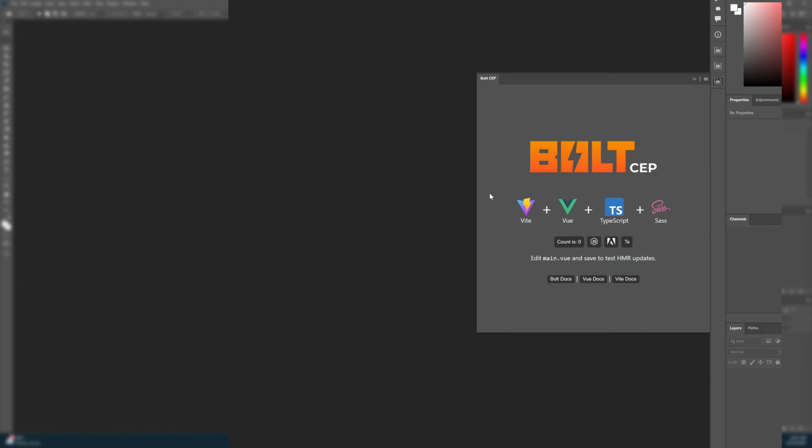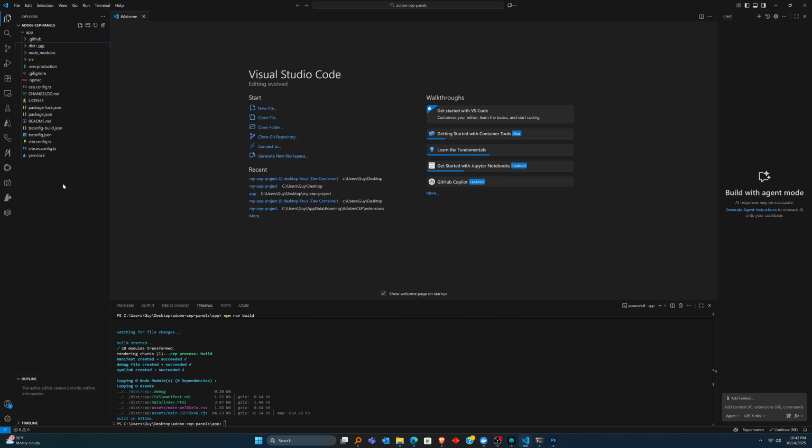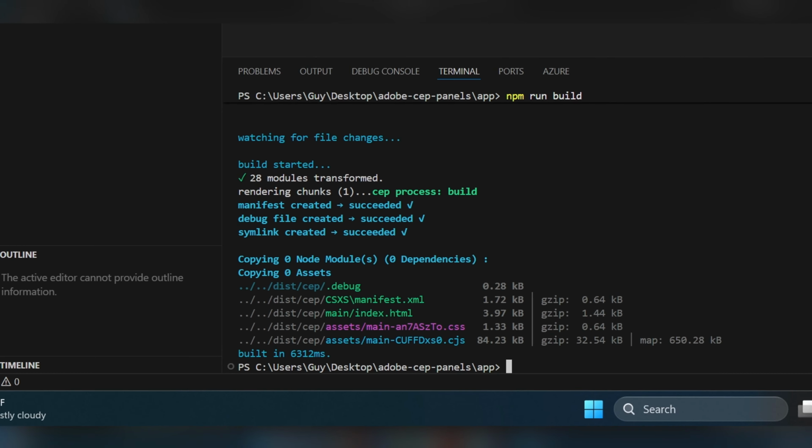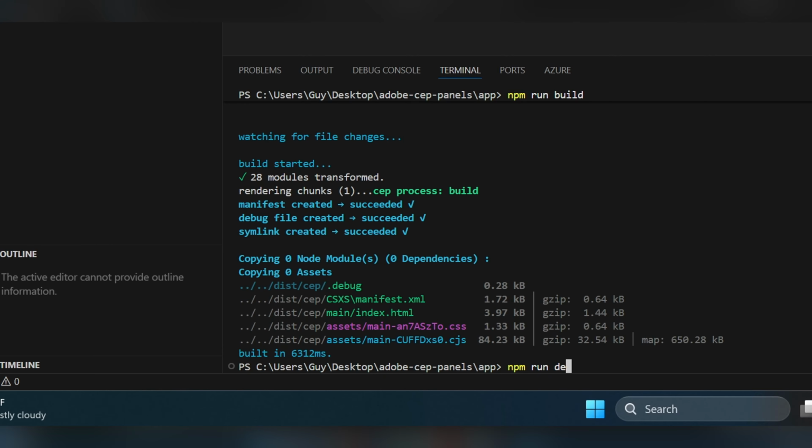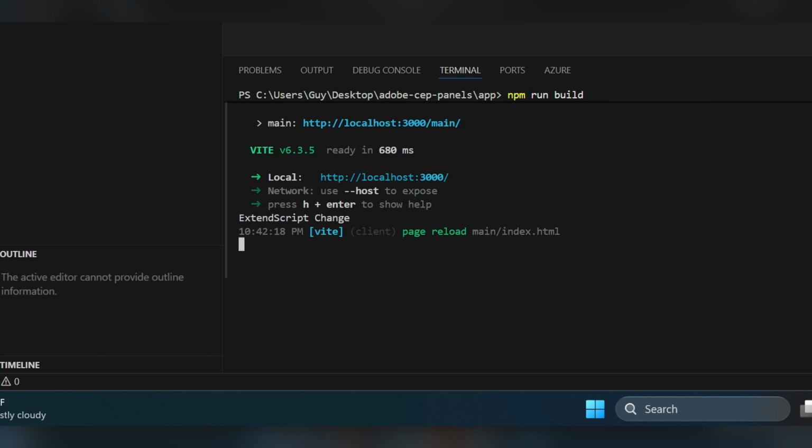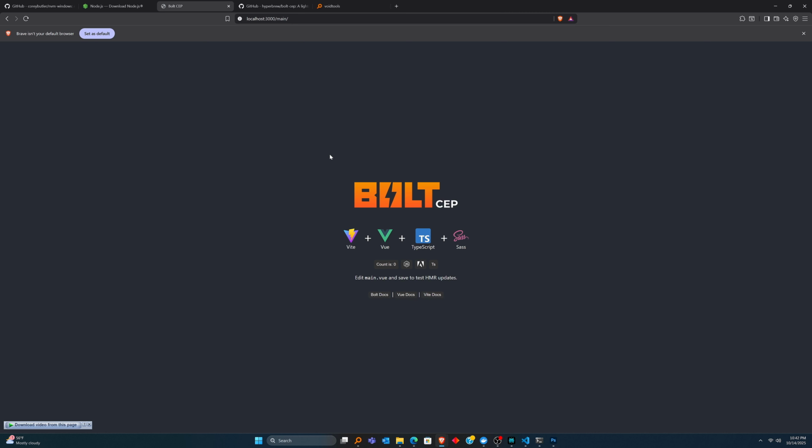In addition, it also comes with hot reload. So I'll show you how that works. If you want to do hot reload, you'll have to run the development environment. And in order to do that, I'll do npm run dev. And that's going to put it here in localhost 3000. So if I control click, here it is now in a browser, and we could just experiment a little bit more in the browser. We don't get any of these buttons because that's Adobe specific.